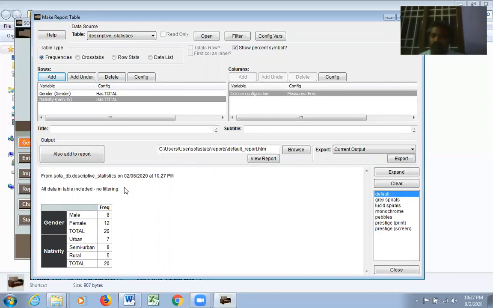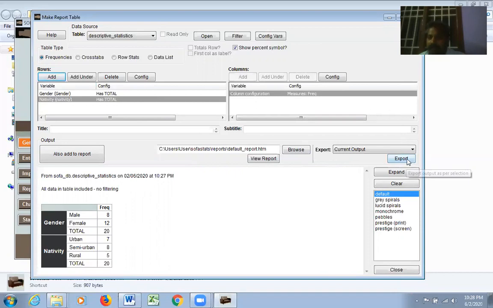Once it's ready, what you can do is that here options are available. You can export whatever statistical test you conduct. Output will appear in this particular box, the white space, and whatever output is there can be exported. You can export the current output. Click on export. It will be saved as an Excel file. For example, I want to save this output.